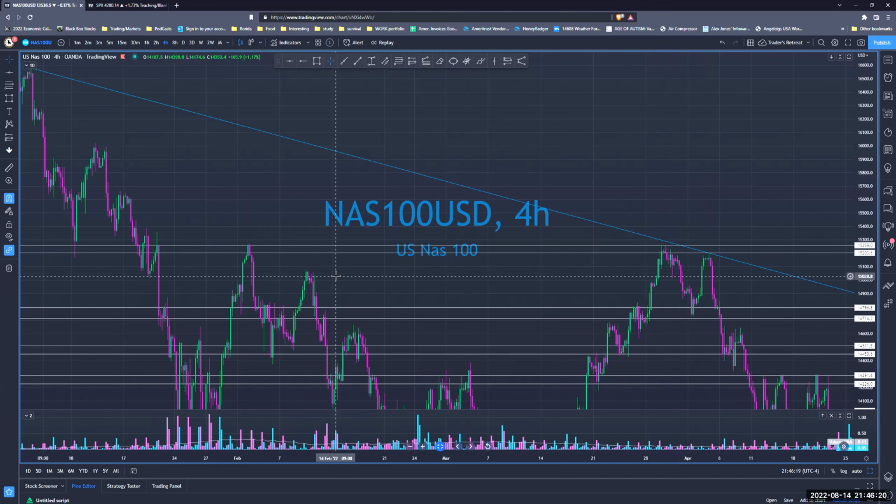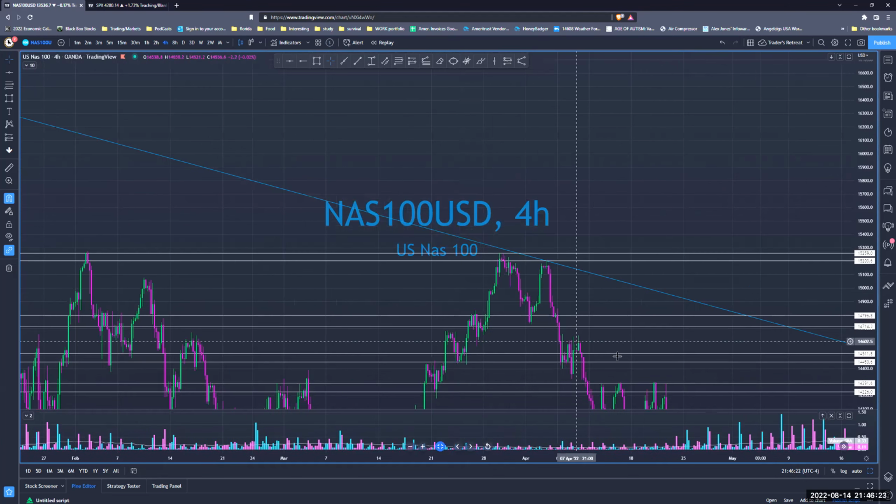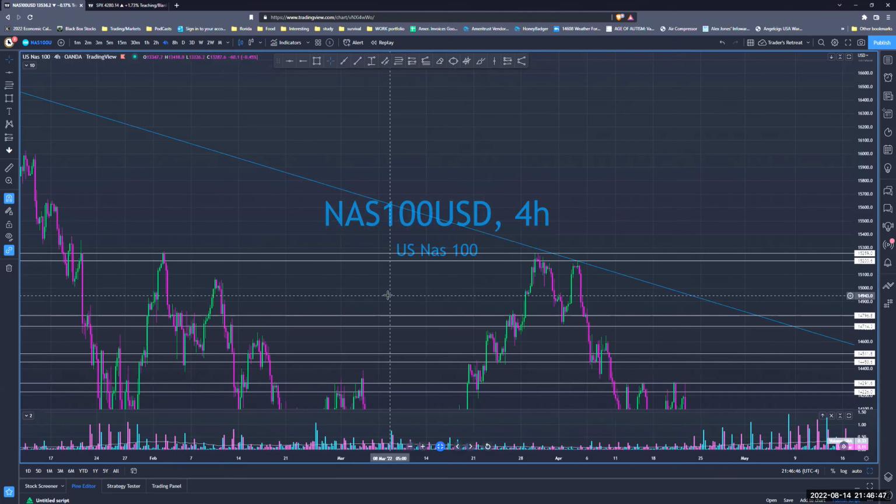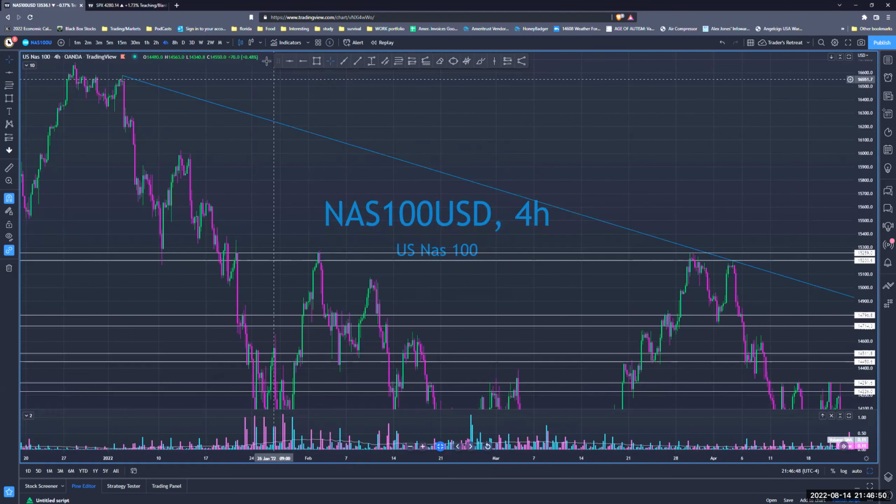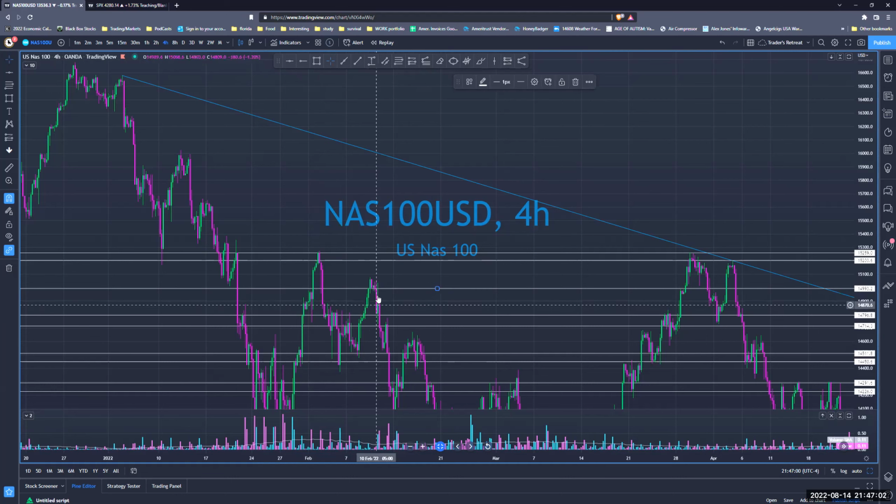What this translates into is that if we get a retracement all the way up to this zone, maybe we push into the zone, but I know there's a good chance that if I have a sell order right here at this zone or just underneath it, there's a really good chance that once that fills, we're going to drop pretty quick. And that's what we want, right? We don't want to chop around inside the zone forever. If we have swing trades, that's fine, but it's not really my focus anymore. Maybe it will be in the future, but for now, we want fast moves if we can get them.